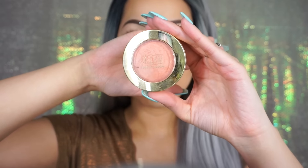I'm taking the Benefit Hoola Bronzer — I use it all the time — and their new contouring brush, and I'm just going to use this to set everything that I just bronzed. I apologize if there's a lot of noise going on; my dog is running around like crazy. For blush, we're just going to take Milani Luminoso. This is one of my all-time favorite blushes — it works with any makeup look.